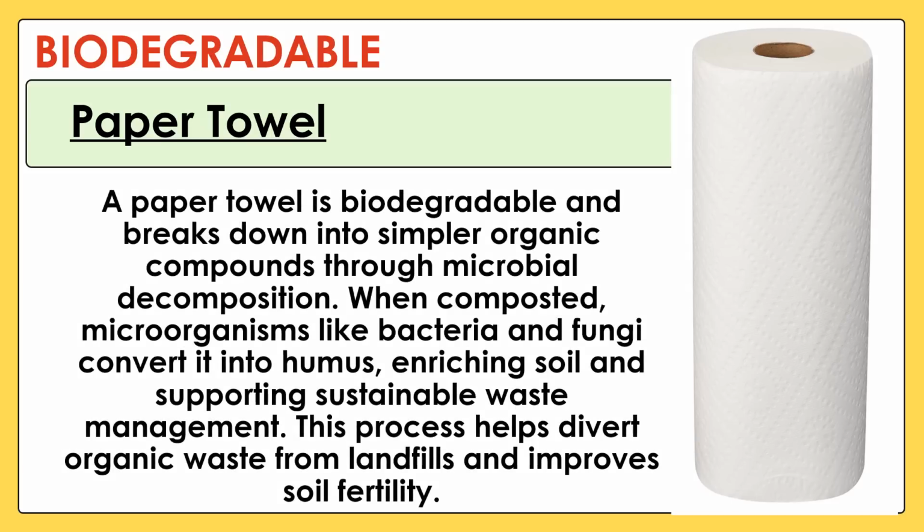Now, let's have biodegradable examples. First is paper towel. A paper towel is biodegradable and breaks down into simpler organic compounds through microbial decomposition. When composted, microorganisms like bacteria and fungi convert it into humus, enriching soil and supporting sustainable waste management. This process helps divert organic waste from landfills and improves soil fertility.